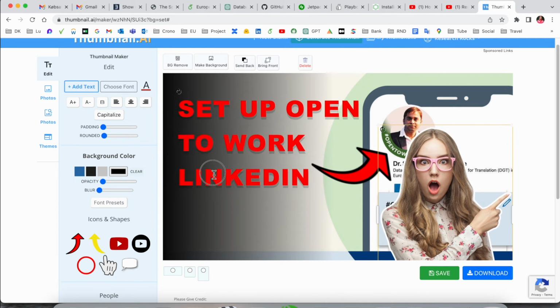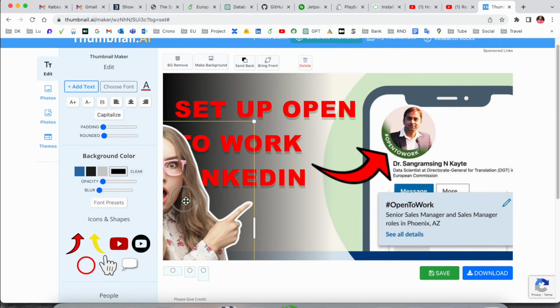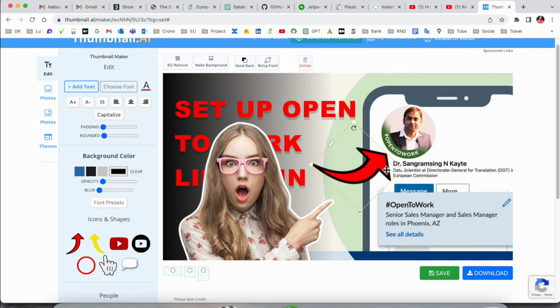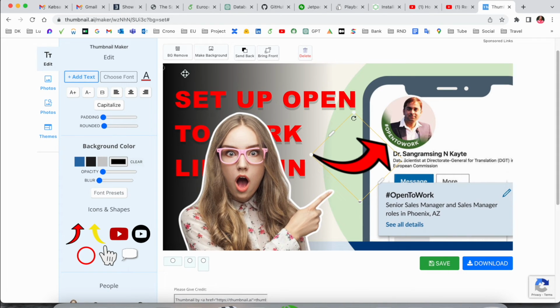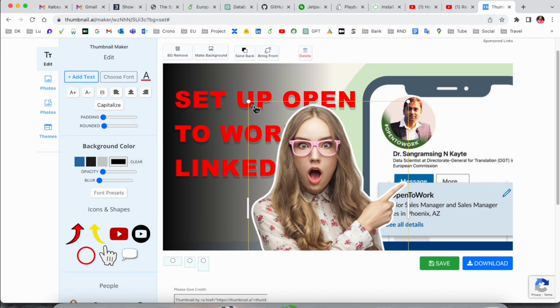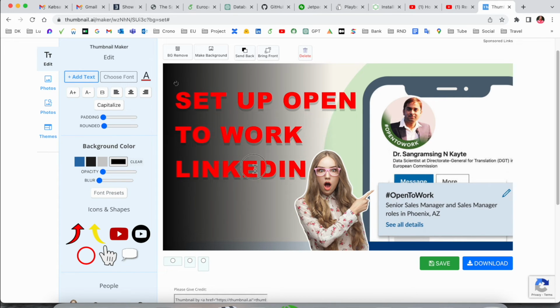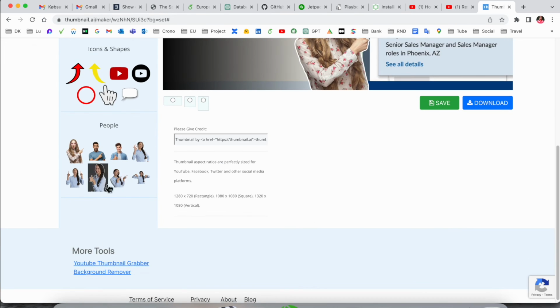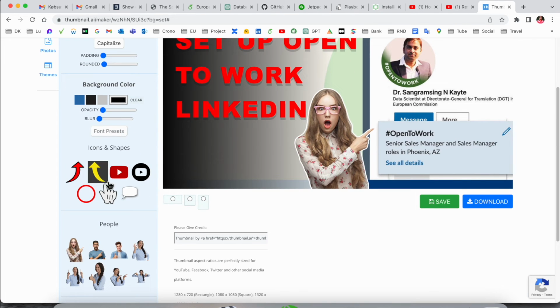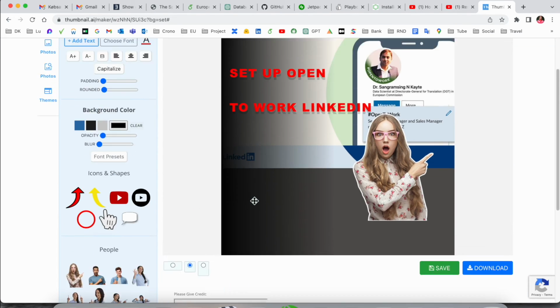Background is not available on this particular image, so you can use this image. You can select and delete other contents also like this, select and delete here. So you can decrease the size accordingly, however you like. Look at this, it's really interesting. Some images are also available, not more than that, but some basic images are available here.